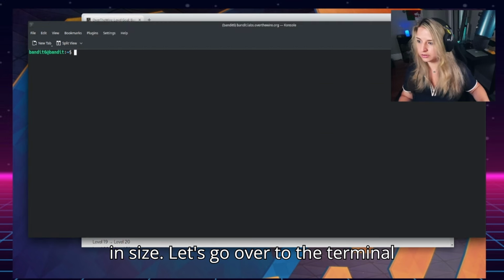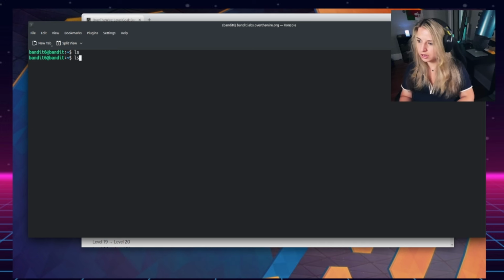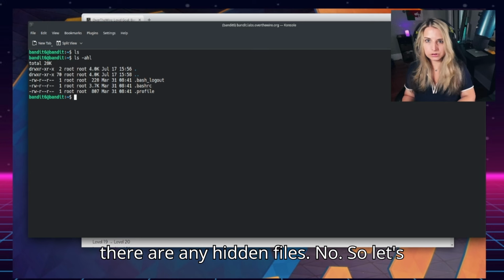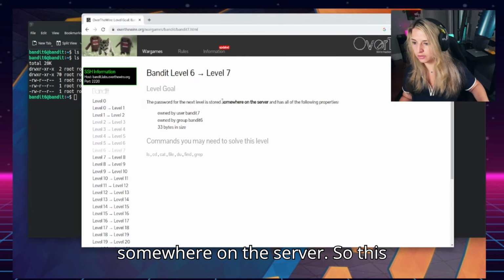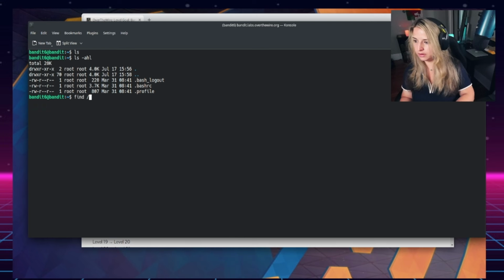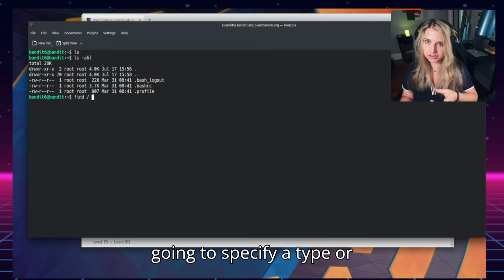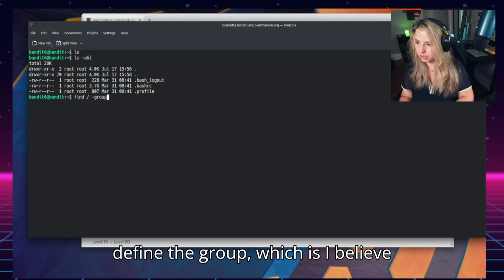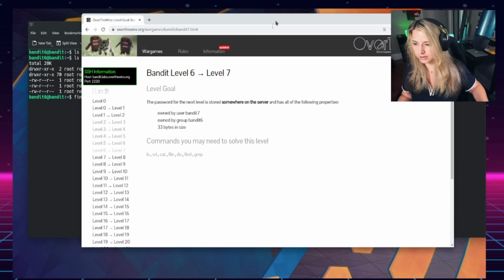So let's go over to the terminal and list out the contents. Let's just use long format to see if there are any hidden files. No, so let's just search. Again, it's just somewhere on the server. So this time we're going to use the find command with the current directory. We're not going to specify type or anything in here. We're just going to define the group, which is, I believe, bandit 6.